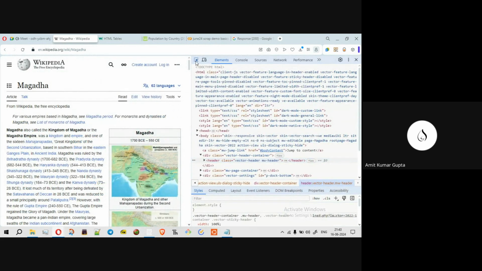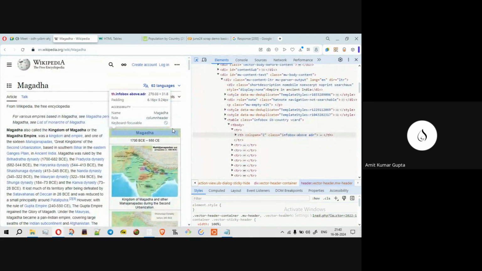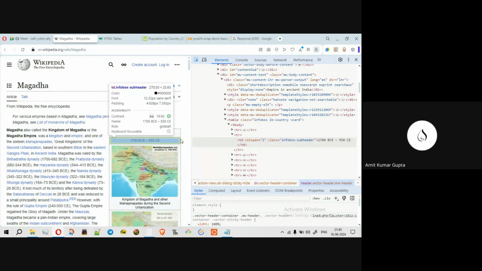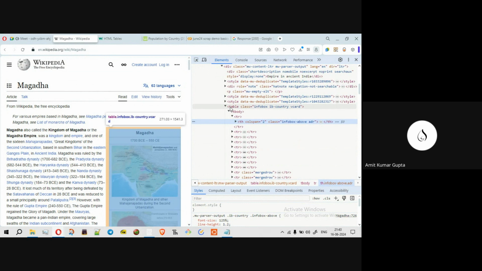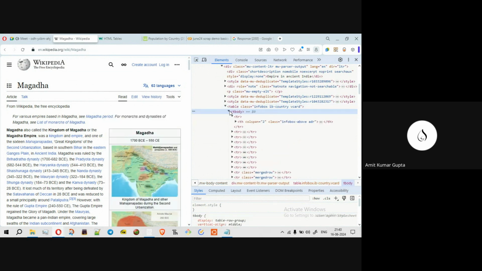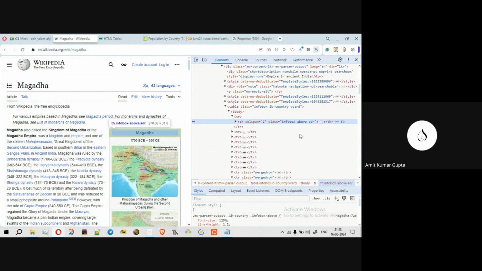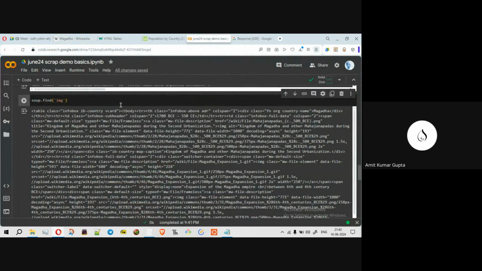When I click on this table, this is the table body. Whatever is there, you can see it. Magad, colspan 2, class infobox, and you can see it here.